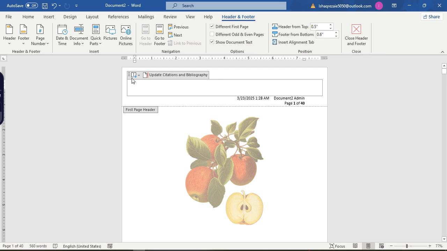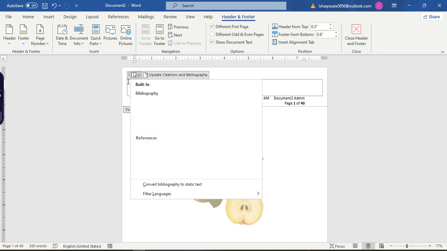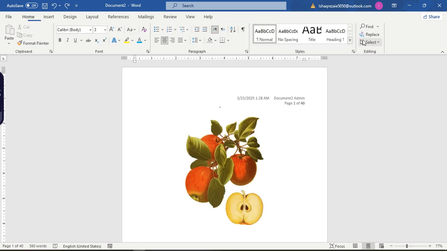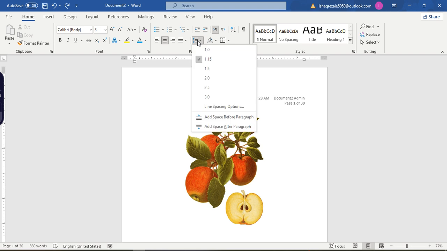So we don't have anything more here, and it was about the headers and footers and the page numbers, how we can customize them as well. So it is the first page as well. If you don't need it anymore, you can delete it. If you need, you can type something else here for your header for that option. So close header and footer. Right now we have our header and footers.